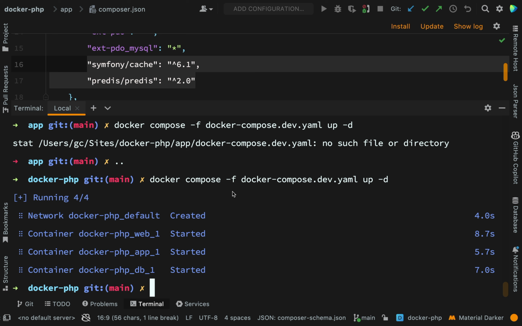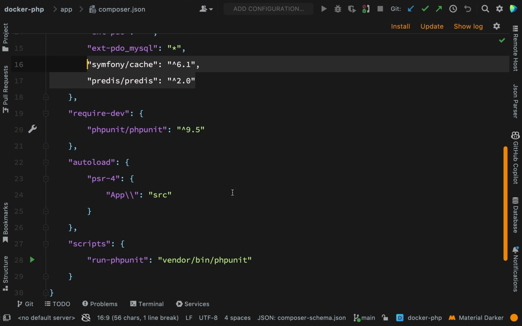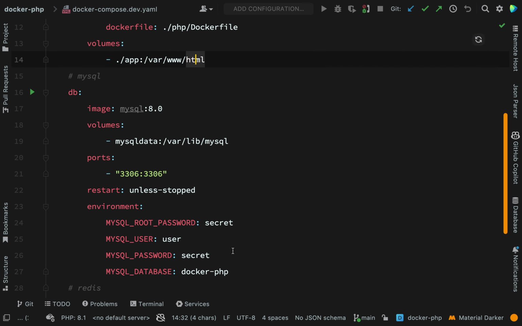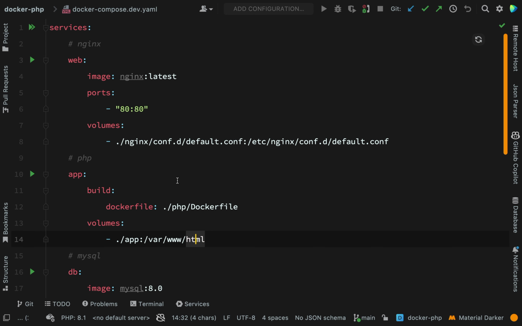And in fact, while we are on the subject of folders and context, I'll just have a quick run through everything for you, because sometimes in a Docker Compose file, you'll see build and then you'll see context. I've not supplied a context, so that means that it will use the folder which this Docker Compose file is in as context.